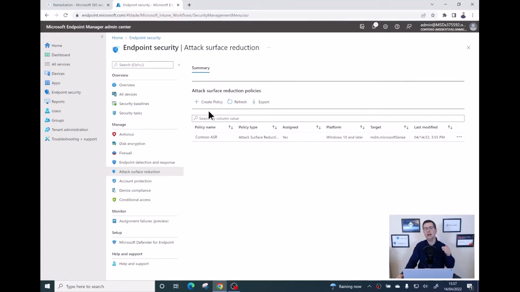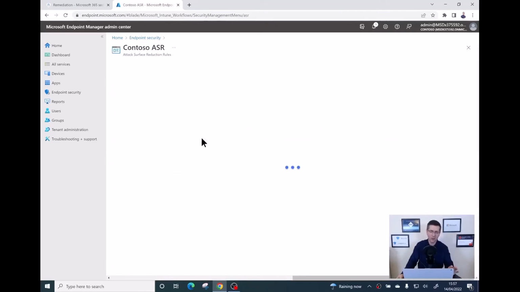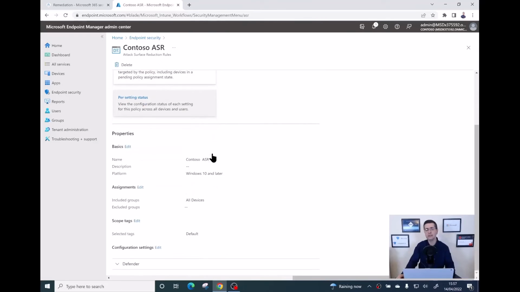Create basically a unique policy for every single one of those rules. I'm not going to create all of them, but let me give an example. The good news is, later on, if things are a little bit tricky in your environment and you need to make an exclusion, a folder only for PsExec and WMI, you have the policy.